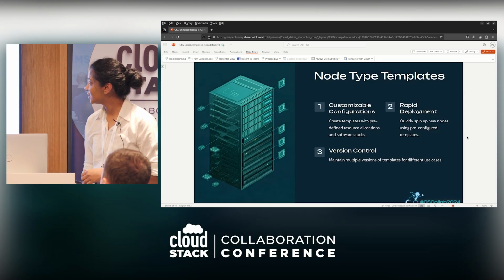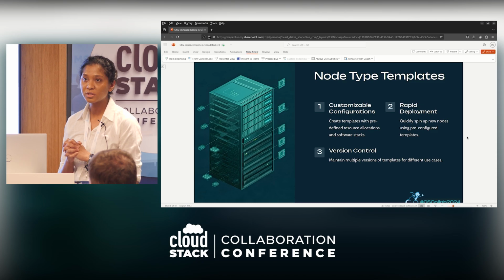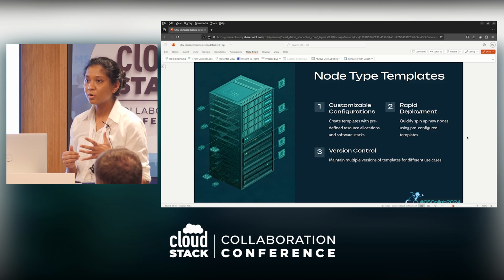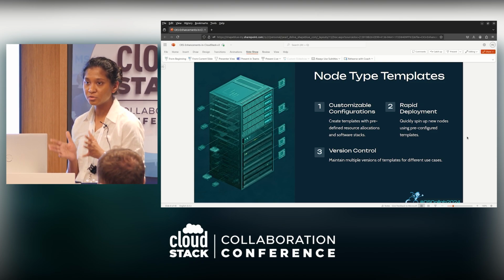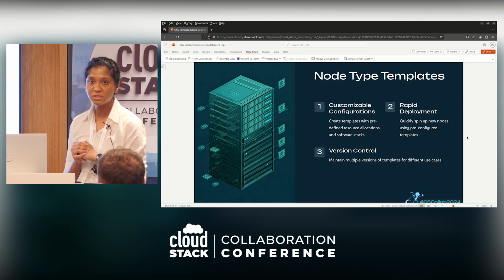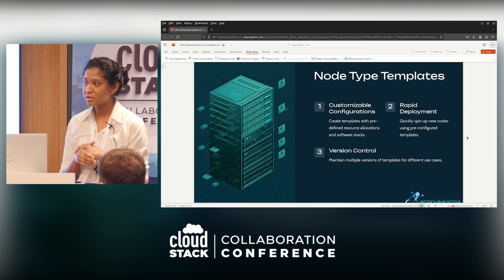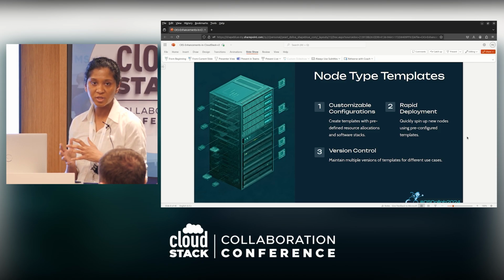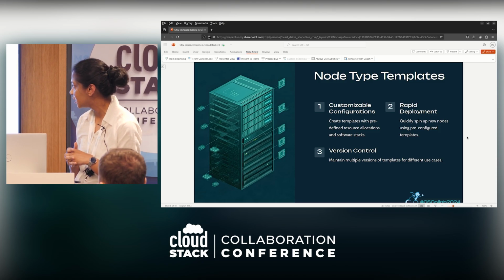The next one is the choice of node templates. We started off using CoreOS, that evolved into using system VM templates, but it was very restricted to deploying CKS clusters with only the system VM template, until this feature, where you can now use custom templates for deploying CKS clusters.